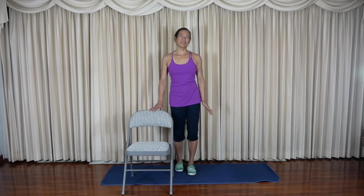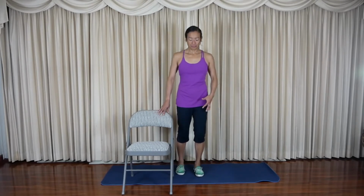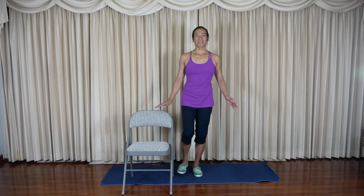Let's shake it out. Let's now stand predominantly on one leg. Soft bend in that knee. Let's lift the heel. Come onto the tippy toes. Maybe you're staying here working on the balance. Maybe you're lifting the foot completely off the floor. Find what works best for you. Remember, at any time, you can just place the toes of the foot down or place the hand down, building lots of strength in that standing leg, the ankle, the feet.